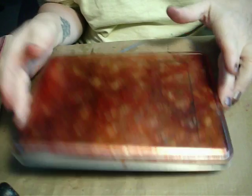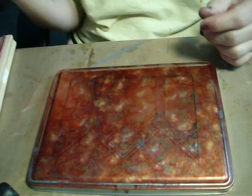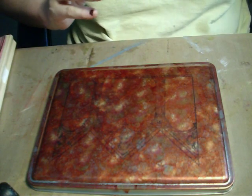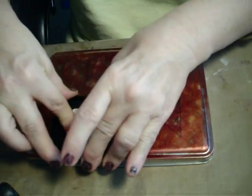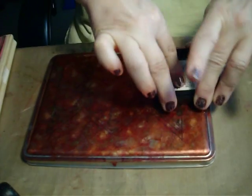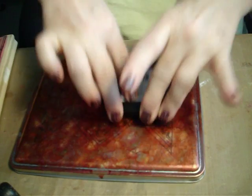And trying to decide if I want to emboss over this whole thing or not. And I think I'd like to do that. So I'm going to once again ink up with embossing ink. This is a very noisy project.